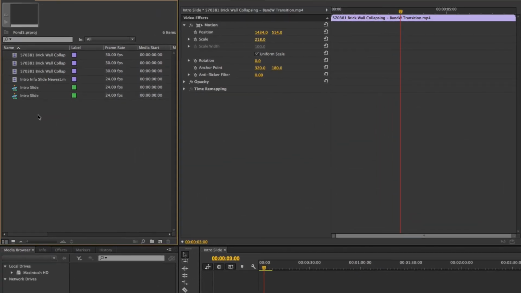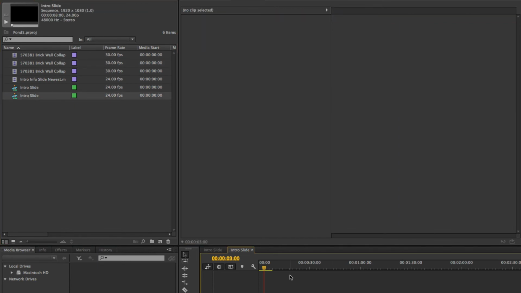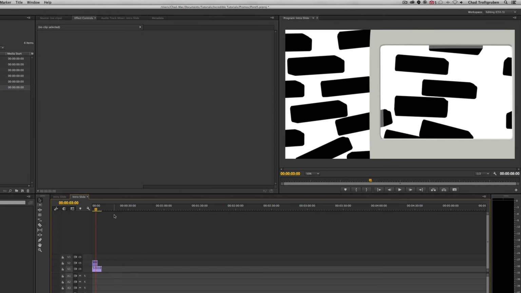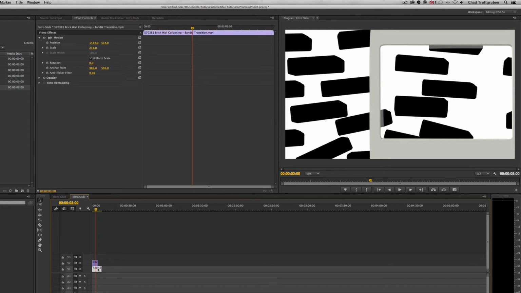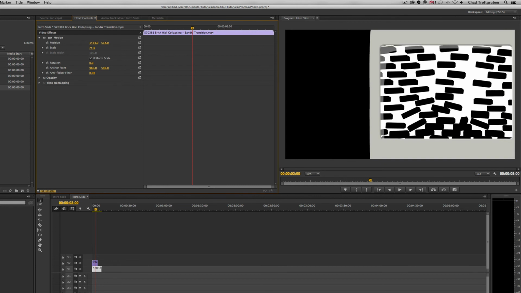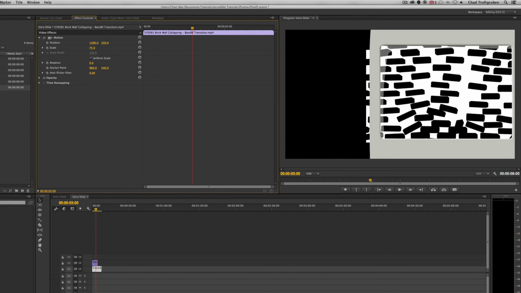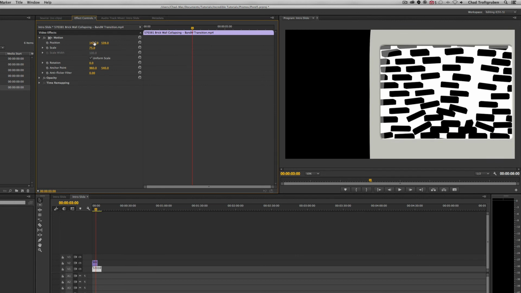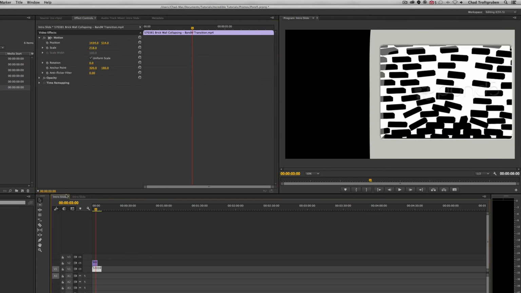Now you'll see in my bin that I have two sequences, the original and the new one, and I also have the old footage plus the new footage. Here's the 1080p version. As you can see, here's the lower resolution version right there. So what we can do then is double click to go into this new sequence, and you can see now that that footage has been replaced with the higher resolution footage. And you can definitely tell that because it's taking up the whole screen. So you could then come in here and do your adjustments and try to get it down to where you want it and move it around and get it into the screen. So you have your new sequence and you have the old sequence.